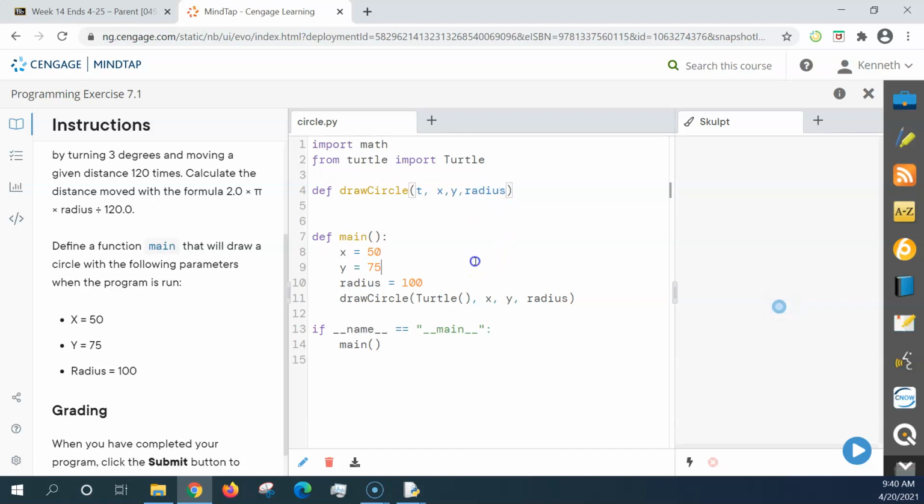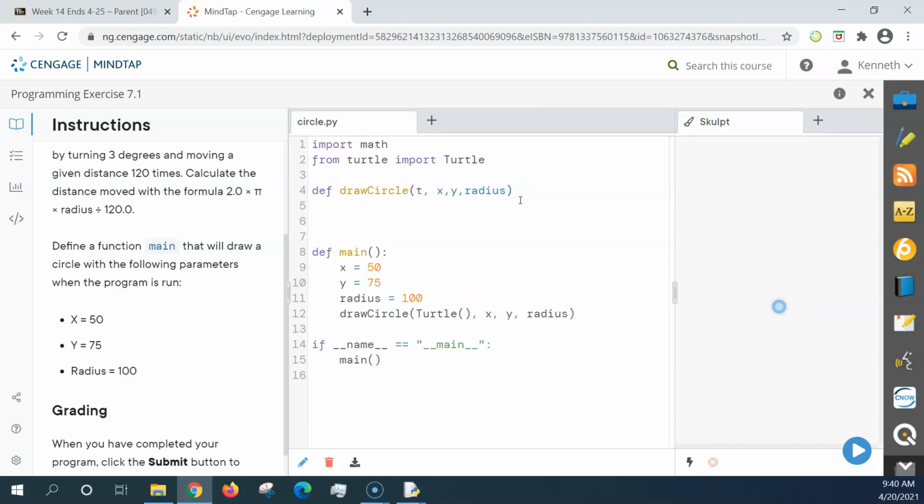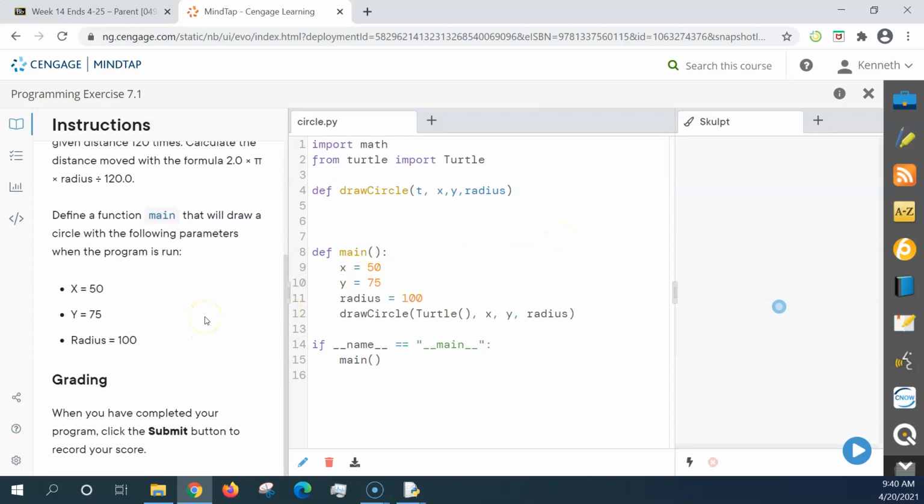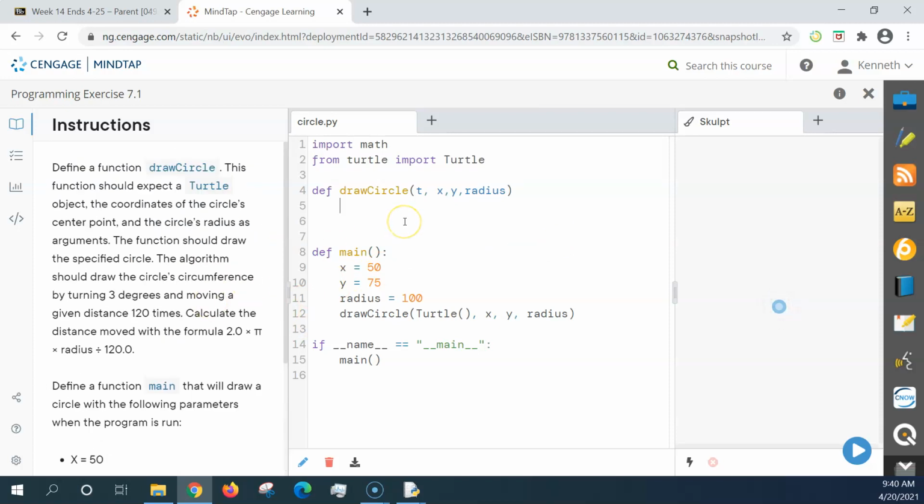Now, just to remember, even though we're using the same names here, x, y, and radius, I can't see that directly. It has to get sent through this function call for me to be able to see that inside of my function. Because I imported turtle, it gives me some dot notation. So I have a couple of things that we can do, and we can create this then.